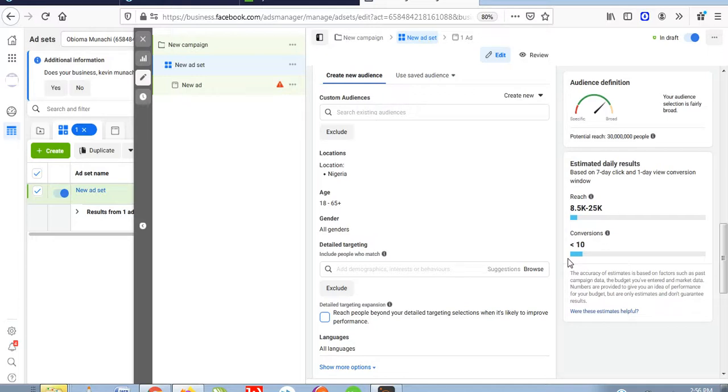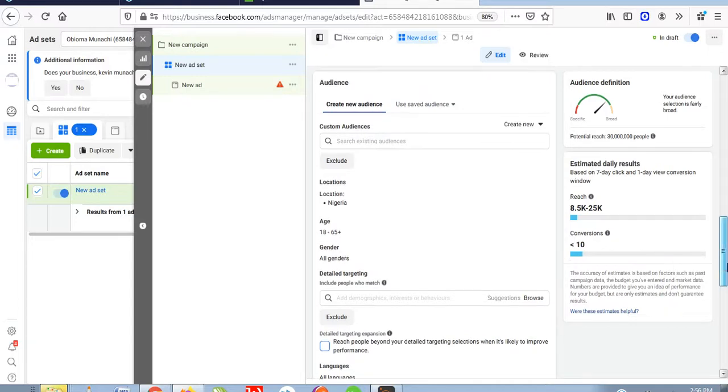lifespan, in the sense that you don't want to finish up your audience on time. You don't want to fed up your audience. You don't want to cause ad fatigue, because this is a process where your particular audience gets to see your ad consistently. Okay, they frequently see your ad. Imagine one person seeing your ad more than 4-5 times in 3 days. It causes ad fatigue. When they see it, they'll be like, oh, I've seen this type of ad. They scroll. Okay, you might want to avoid that.